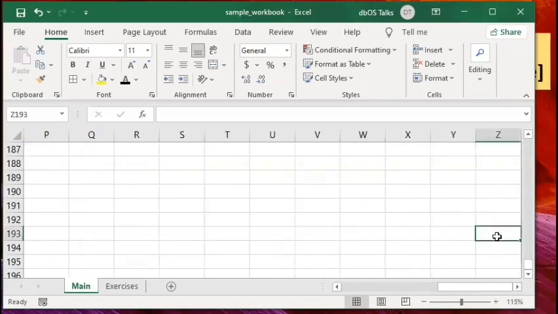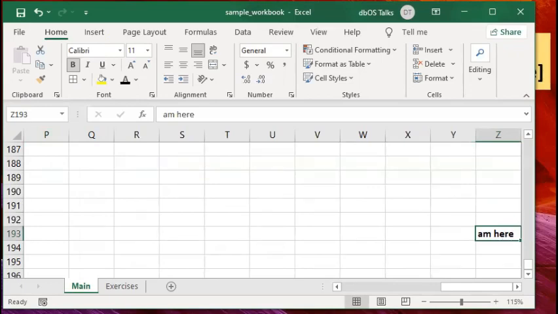So let's just say I am here, at this cell with address Z193. Now I wanted to go to column 1, row 1, which is cell A1.